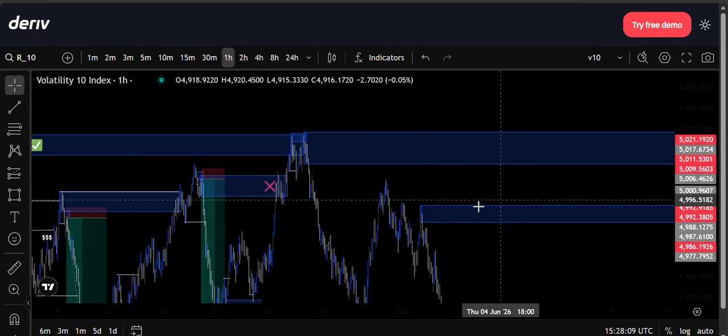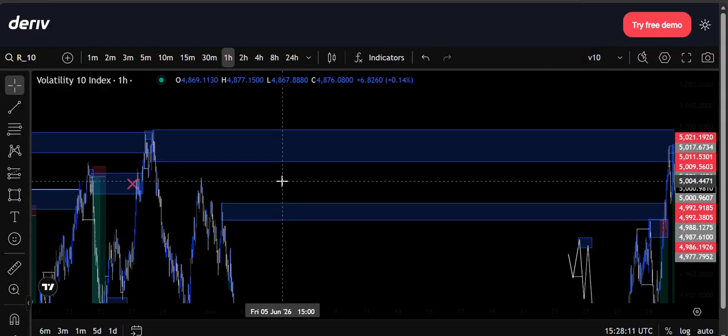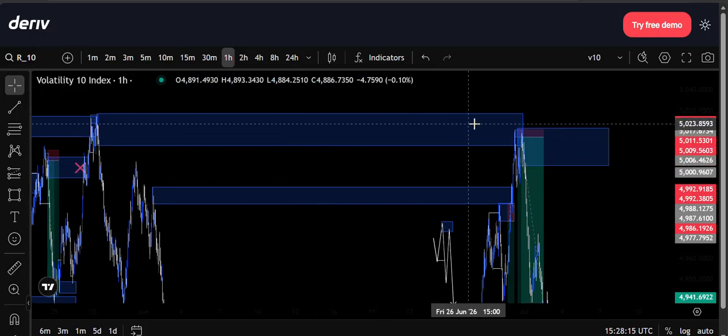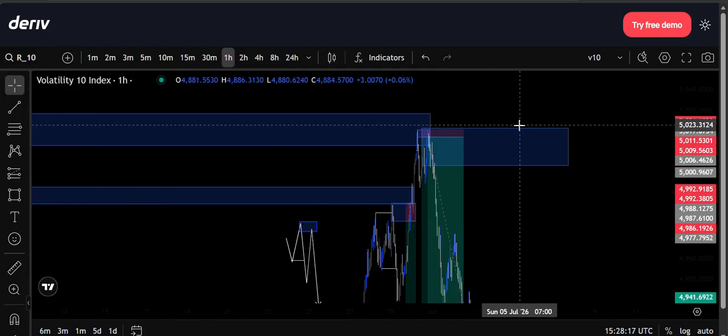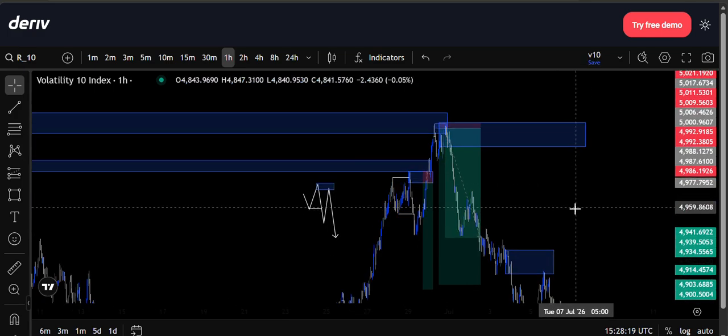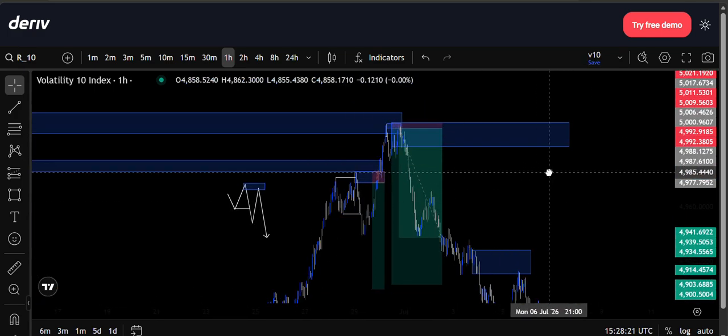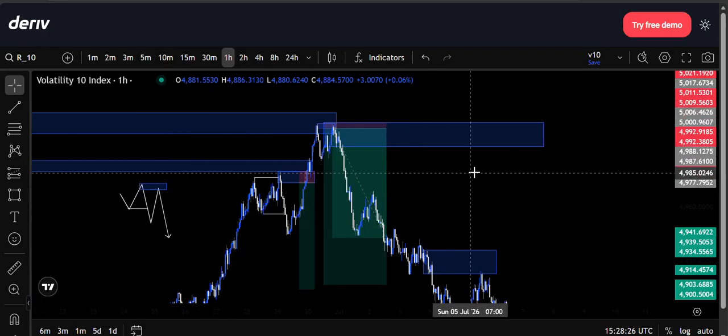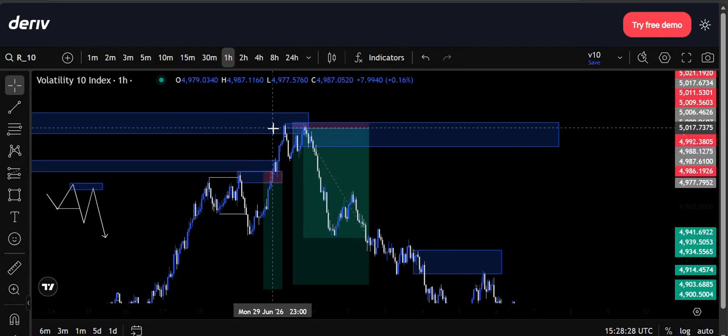So now price violated this particular zone. It took out this zone, acted as inducement. It took out this one, then it tapped into that other block that we were waiting for at the first instance. So yeah, after we have spotted our order block and refined it, the next thing we did, we waited for price to tap into that zone, and then we look for our entry model.